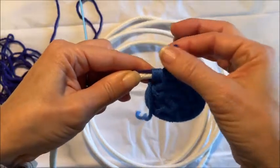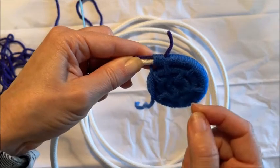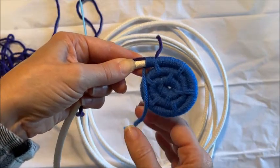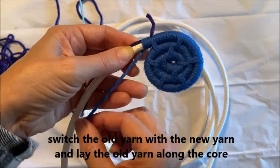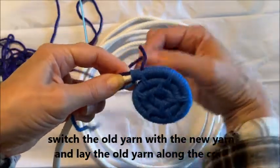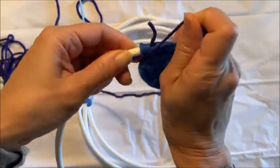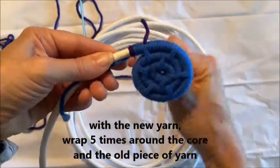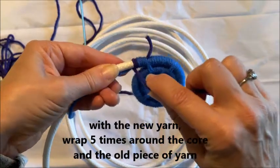Now, don't worry about this. We're going to cut that off later. But when you do these 5 wraps, you want them to be kind of tight because that's what's holding the new purple yarn in place. Now I'm going to switch. I'm going to lay down the blue yarn against the bottom of the core and pick up my purple yarn and start wrapping it 5 times. 1, 2, and you can see that I'm wrapping not only my core but also now my blue yarn 5 times.